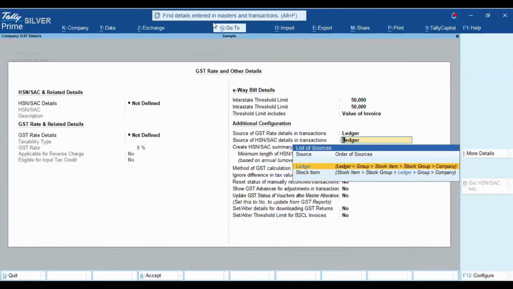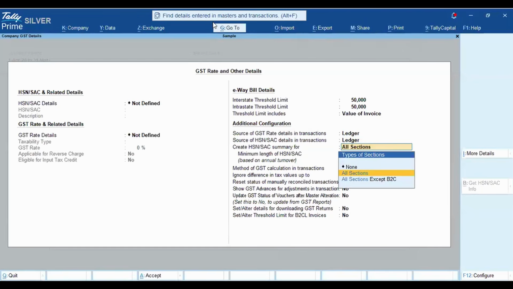Similar to GST rate, HSN and SCSC marking also has to be picked from which source. You are going to instruct the application where to pick up from for GST report computation. So I am instructing the system here that from the ledger you take the HSN. Otherwise, a no HSN or invalid HSN exception will come. GST rate mismatch exception would come. GST rate not specified. You would have already experienced many of these exceptions. So to reduce all those exceptions, the source of information is important here.